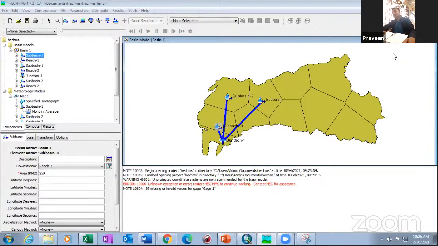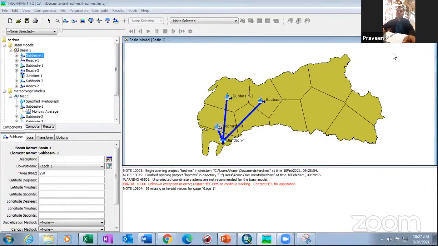The SWAT model is a semi-distributed model, so there you can build comprehensive hydrologic models. But suppose you have a choice, whether to use HEC-HMS or the SWAT model. Of course, HEC-HMS also gives good results, and it makes your hydrologic simulation much simpler than SWAT, because SWAT requires a lot of data as compared to HEC-HMS. So when you ask which one is better, I'll say both are better in their respective use.